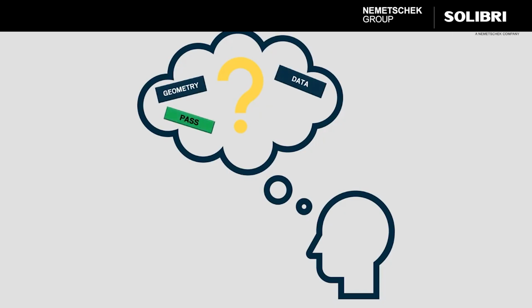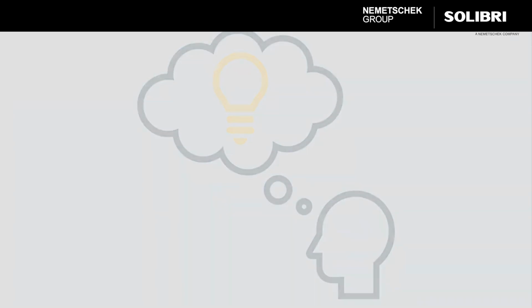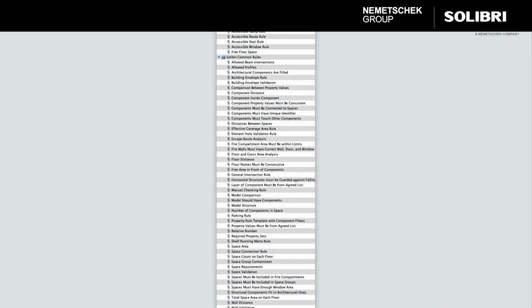Although the obvious result for a rule is a failed condition, rules can be configured to provide a filtered set of components for subsequent rules. Once we have defined the rule requirements, the next step is to select a rule template that will produce the required result. Solibri Office ships with approximately 55 rule template variations, which can be configured to create an almost unlimited set of rules. These can be extended further by the use of the API provided by the software developer platform.